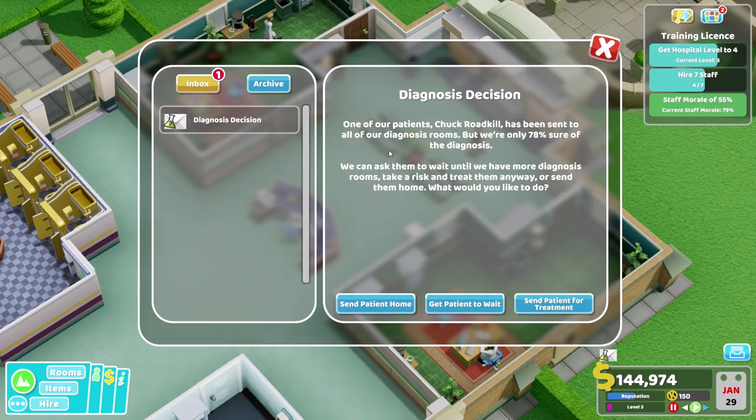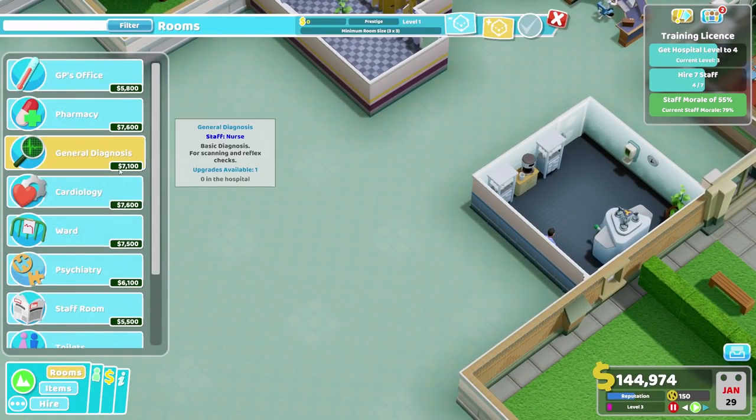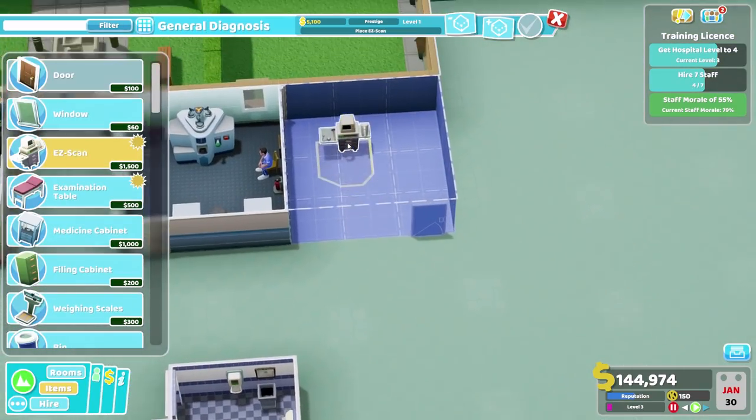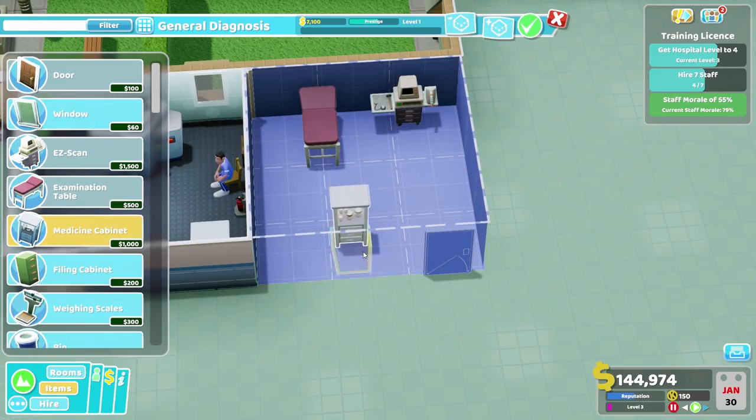Right. Okay. One of our patients, Chuck Roadkill, has been sent to all of our diagnosis rooms. Get patient to wait just a moment. We'll get your general diag up and running. There we are. Right here. Sure. And then the examination table. This is a much smaller room than I usually make.